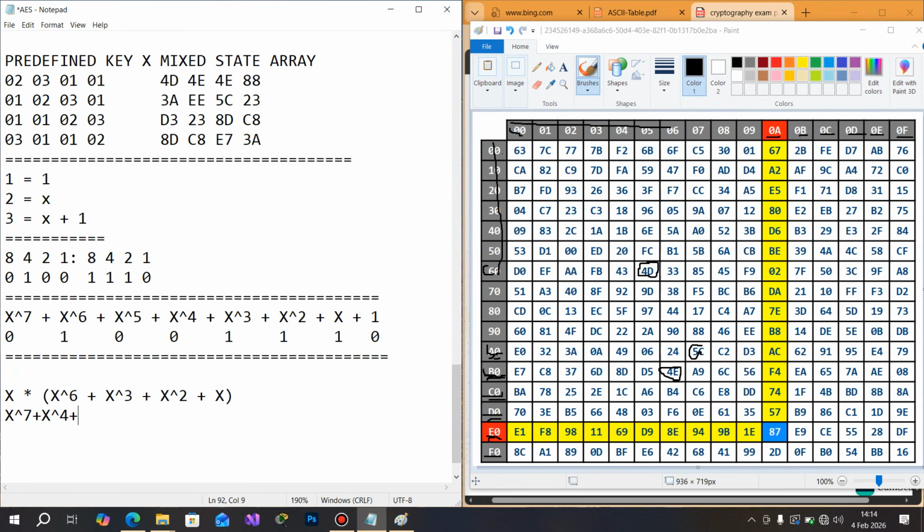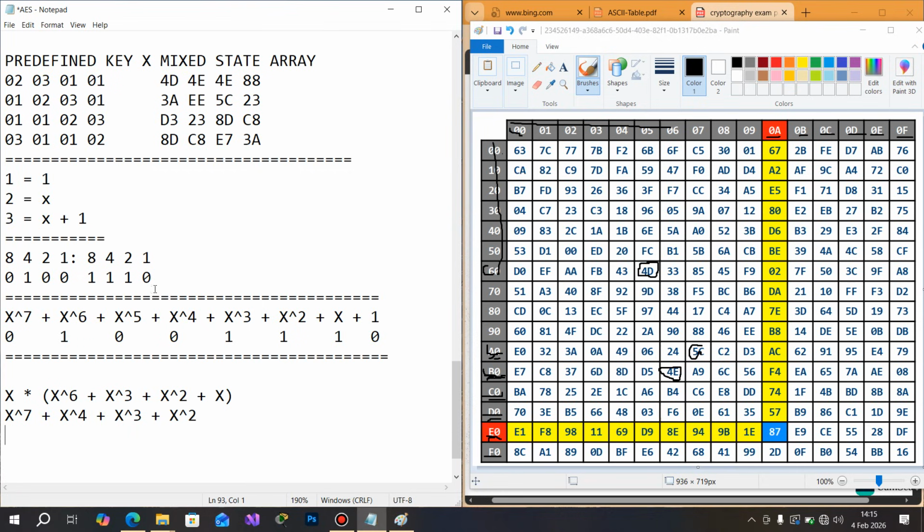Plus, let me give a space so that it's very clear and visible. So this one and this one will have x to the power 3, plus this by this to give us x to the power 2.